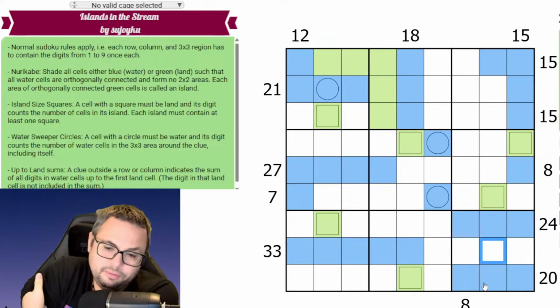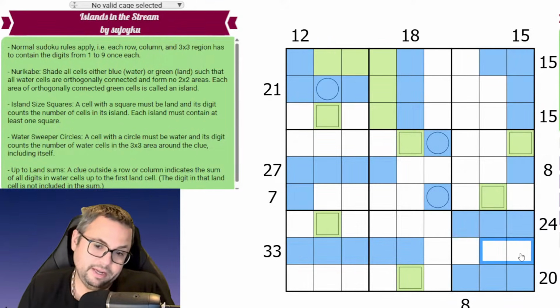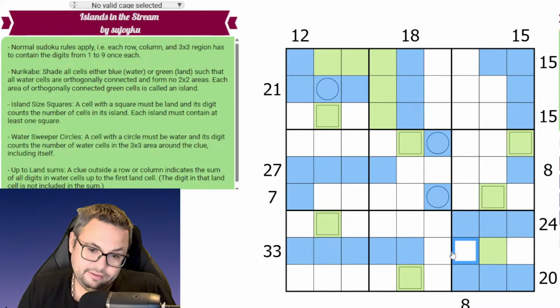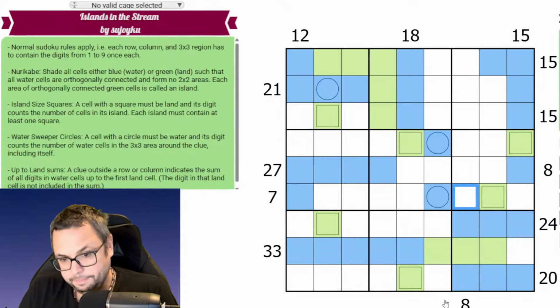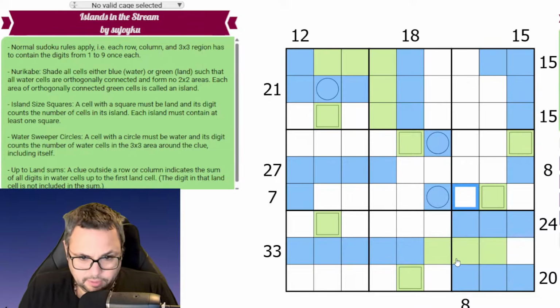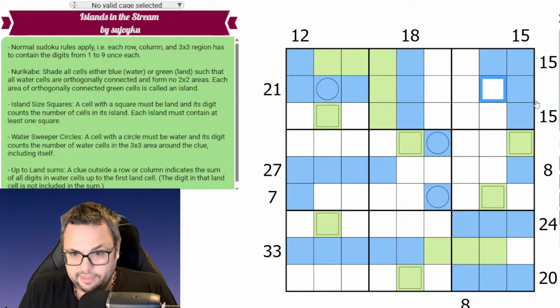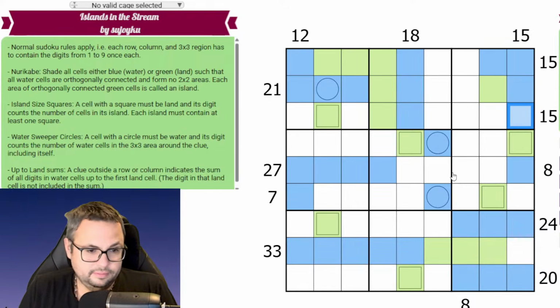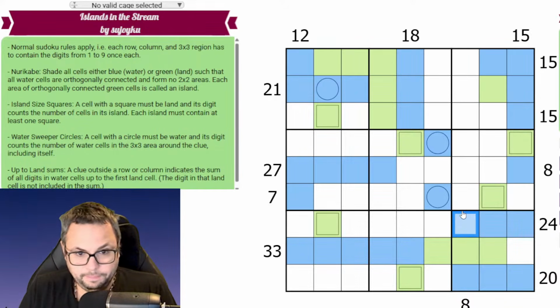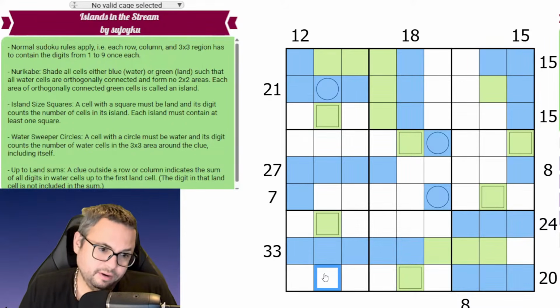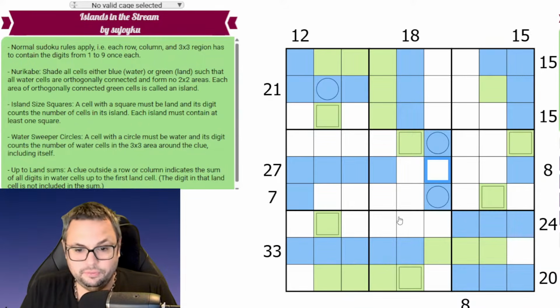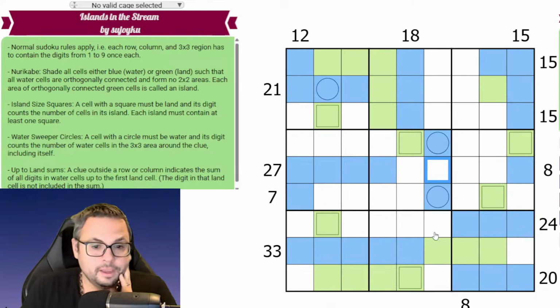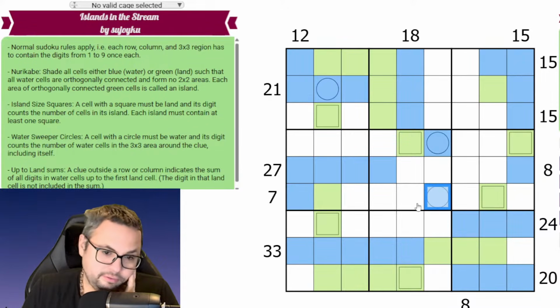So we have a sort of pattern here where this cell's always land, because if it isn't, then we get a 2x2 of water. But the land that it is needs a clue, so we know that those are land. Regardless of what happens, let's see. That's land because we need to avoid 2x2s. Right. Same thing here. People point out if this is water, it immediately makes more water, so it's land, but then it's land that needs a clue, so the clue has to grow up that way. This is an island. Okay, so there we go.